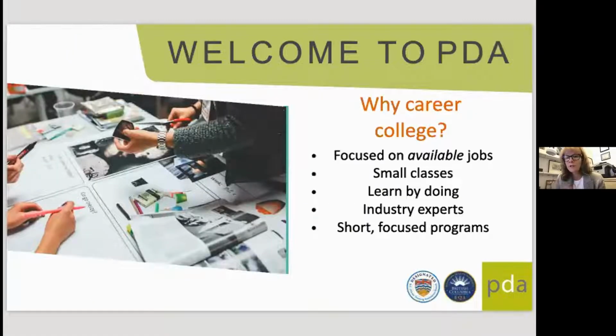By the way, interior design and building technology, these ones are really easy. You can just look around and see the amount of building that's going on around you and say, yes, obviously this is high opportunity, but it's also true for things like graphic design and photography. These are motion picture production. These are charted for growth as well. So that's our specialty.